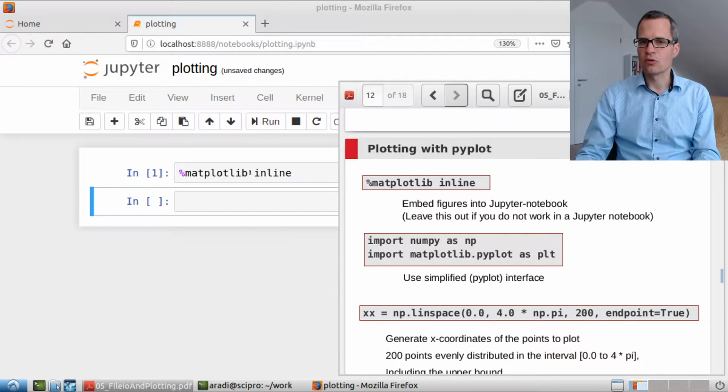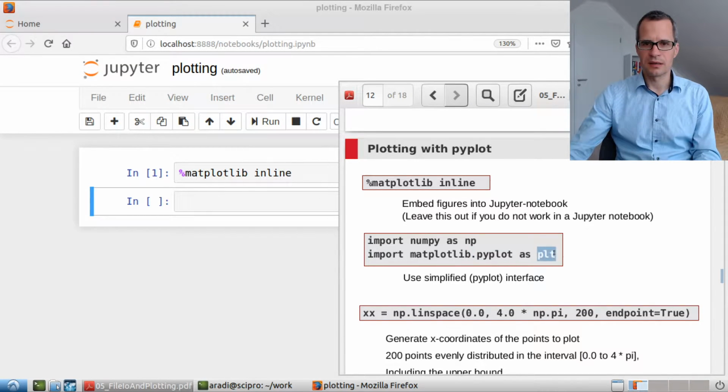And then we will need two packages. Basically, we will need the NumPy package, which we are already using anyway for many purposes, for example, in order to create arrays or manipulate arrays. And additionally to that, we will import the matplotlib package. Within the matplotlib package, we are choosing the subpackage which is called pyplot. And this is the simplified interface which I was mentioning before, and we will basically access matplotlib via this simplified interface.